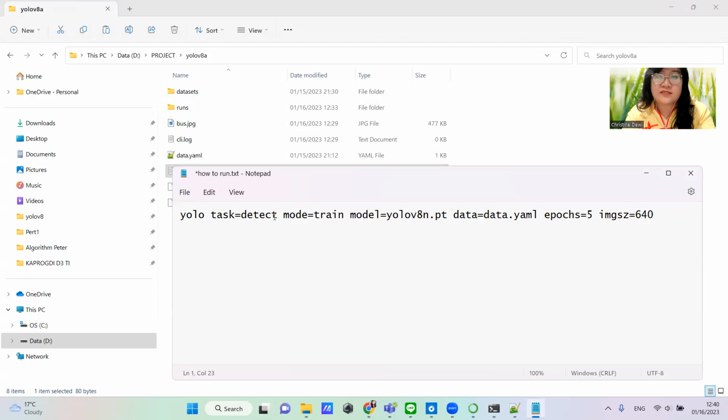We need to change the task to detect, and the mode to train. Before, we already know we can change the mode. But now the mode is train, and the model is, for example, YOLO version 8n.pt. This is the weight. Let's try.